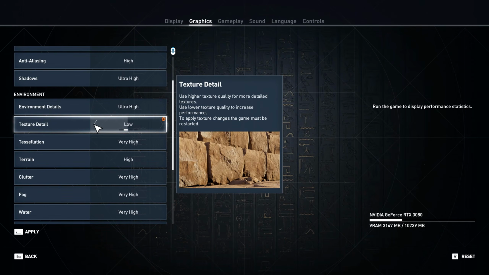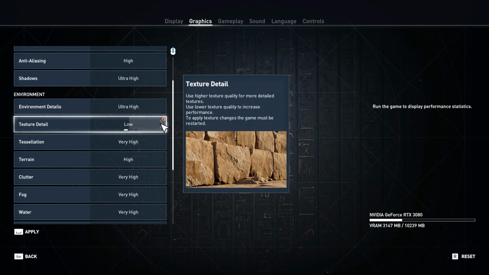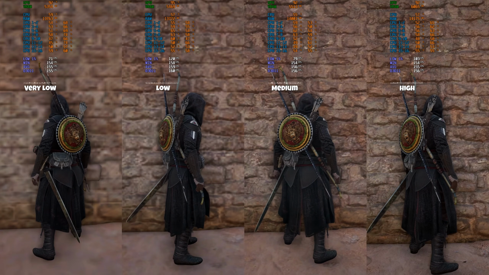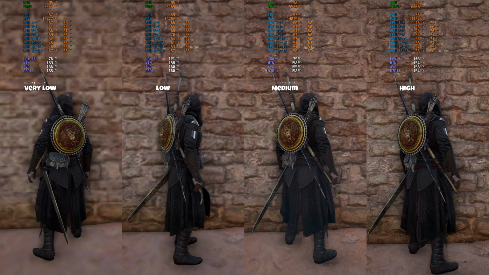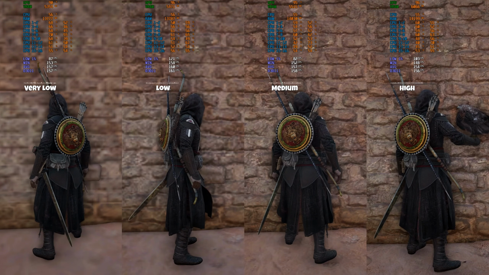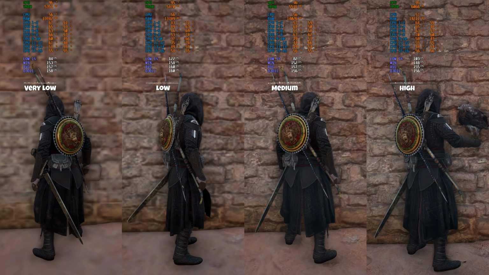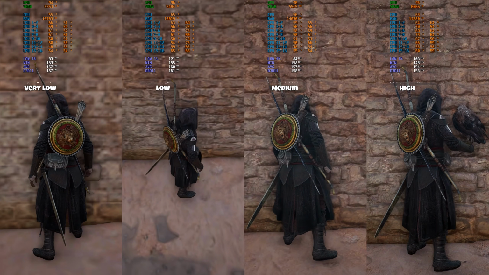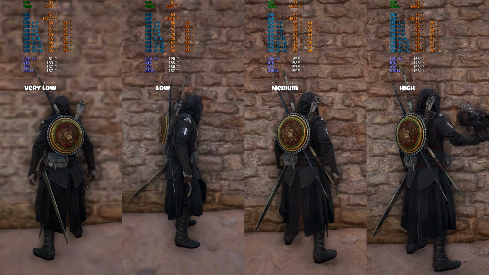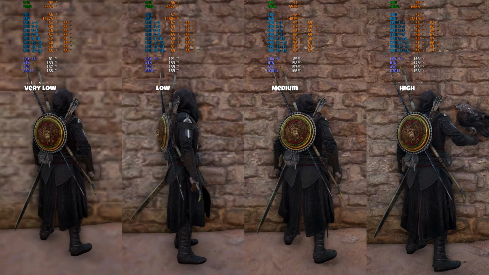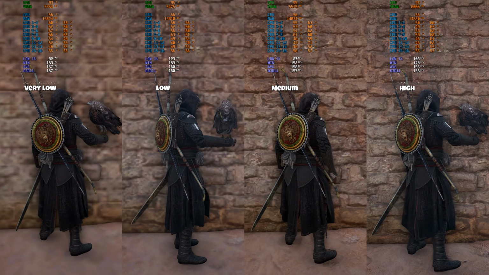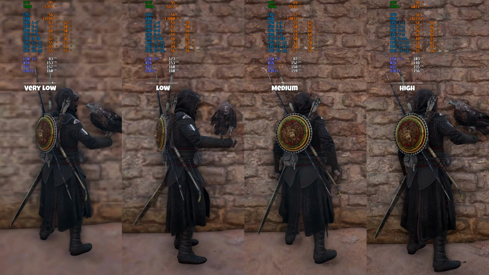We are now moving to texture detail, the one setting you usually want to crank up to max and has a very huge impact on the game. And wouldn't you know, it has barely any impact on the game. Again, probably because of the CPU limit we have. So, based on all of these things, I can see that going from high to medium probably gives you maybe 1 to 2 more FPS, where I cannot see a difference from medium to low or very low. So the only difference is 1 to 2 FPS.